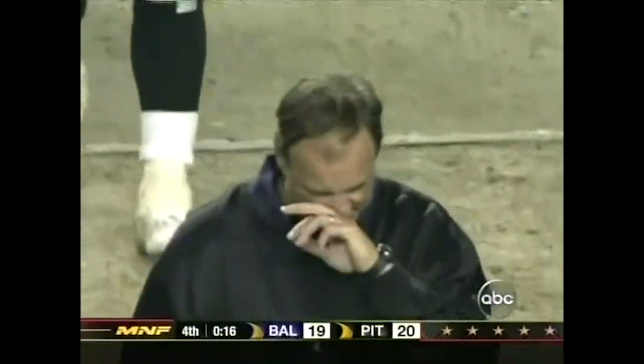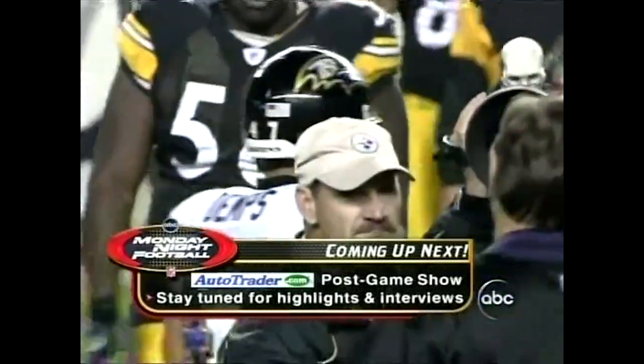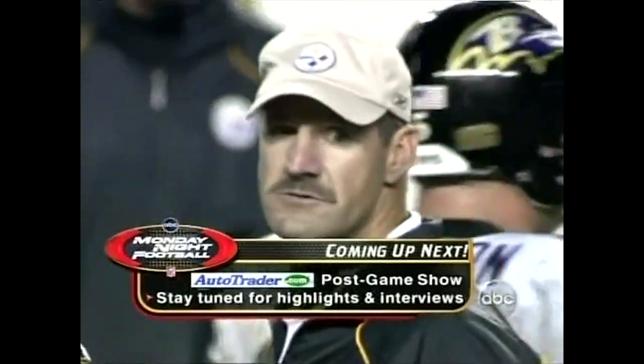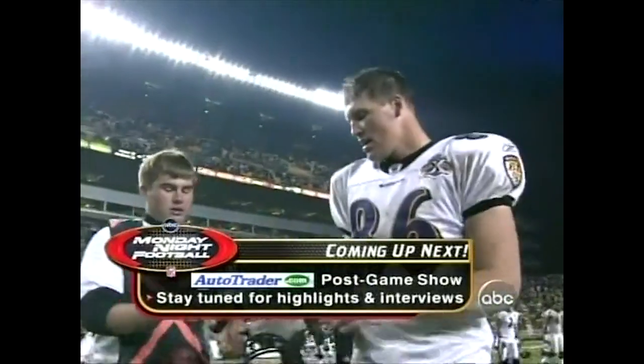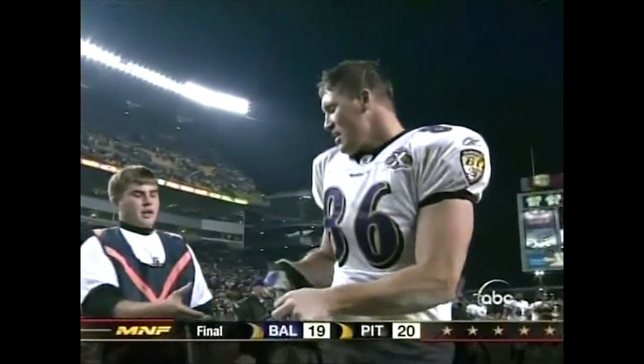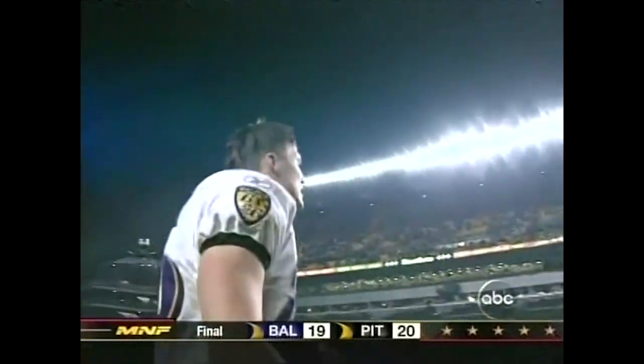And for Billick, well, you saw the frustration. You have a chance to win the game, and then you really don't even give yourself a chance on that 4th down play. You throw underneath. Wouldn't have been a 1st down even had he caught it and been tackled. And the Pittsburgh Steelers had their hands full tonight, but come away with the win and go to 5-2, a half game back of the Cincinnati Bengals in the AFC North.